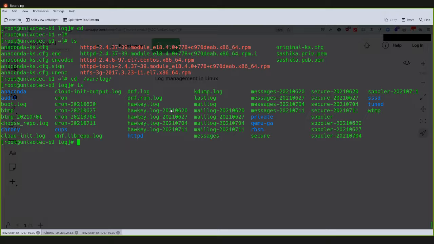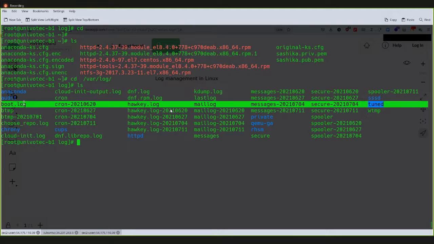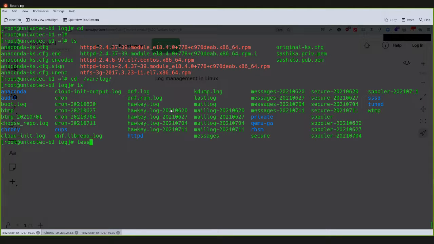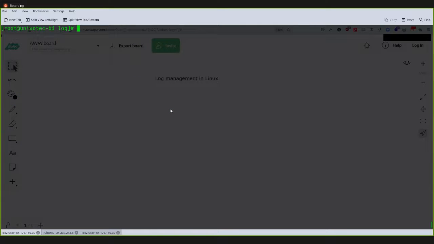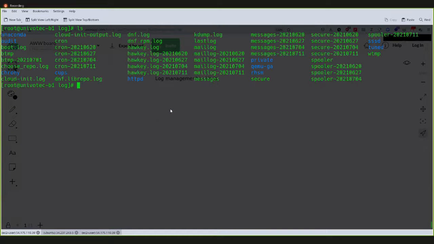And if you want to look at the boot related things, like boot related process, you must look at the boot log. So there are different files to look at whenever you want to deal with it. But with the latest Linux environment, what they have done was they have introduced the new concept called journal daemon.